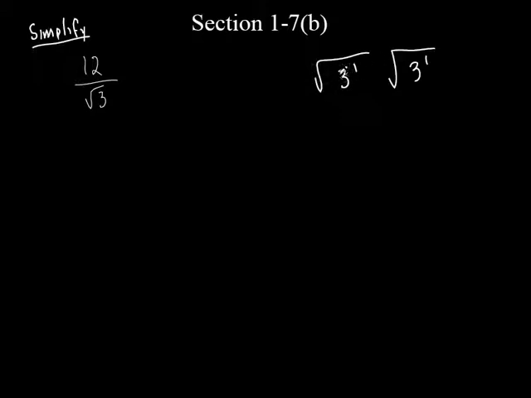So what I'm doing is I started off with a square root of 3. I need to multiply it by something that's going to make this thing come out to a nice square root of 3 squared. Does that make sense? Because what is the square root of 3 squared? What happens to that square root and that squared right there? They cancel each other out. That's right. So whether this is a square root or a second root, it's going to cancel out with this squared or the second power. The second root will cancel out the second power.